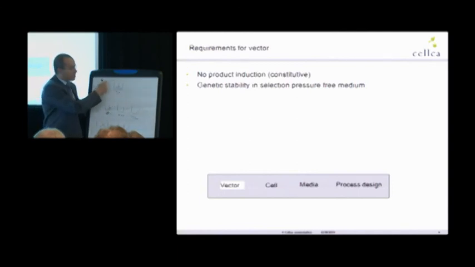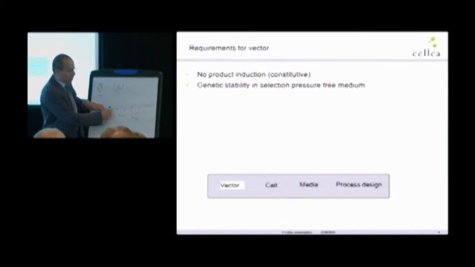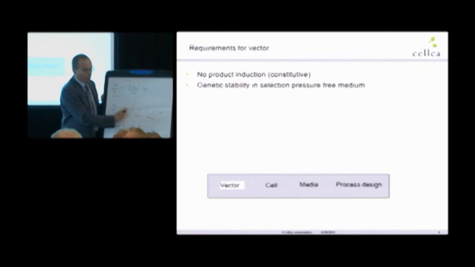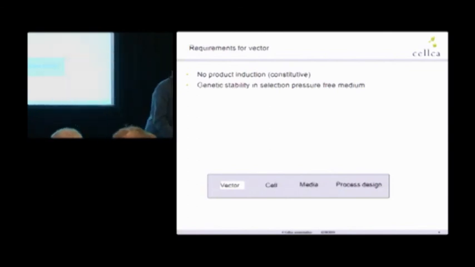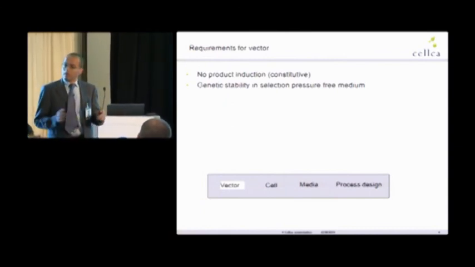Here, we transfer cells which contain already MTX. However, there, it is MTX-free. If we have a cell line which is unstable or has tendency to instability in our MTX-free medium, we have one, two, three, four passages until we inoculate the production bioreactor. What happens here? And maybe the cell line loses its production abilities. And then we inoculate here. And if we get here, for example, 1.5 gram per liter product, and we developed in small scale 2 gram per liter, and then we discuss with management about scalability. We discuss about KLA. We should—I mean, our problem is maybe related to genetic stability. That means in vector, I would invest energy so that the cell line is stable also without selection pressure.